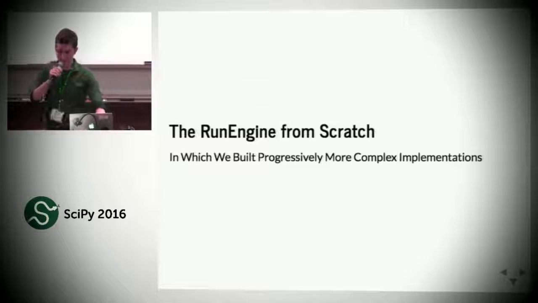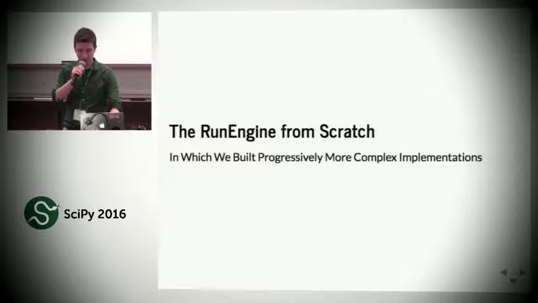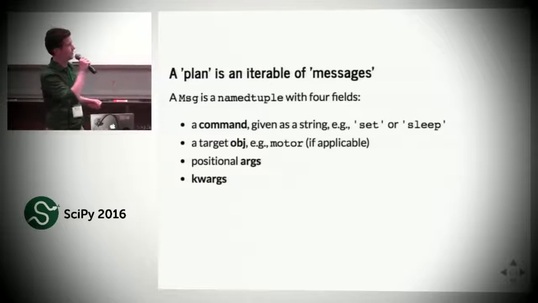Okay, the code for the run engine is something like 1,000 lines, and so I wasn't going to give you a tour of that, but we've reduced it, through partly the hard work of my collaborator, Tom Caswell, to progressively more complicated versions of the run engine that hopefully you'll be able to think are helpful in understanding this.